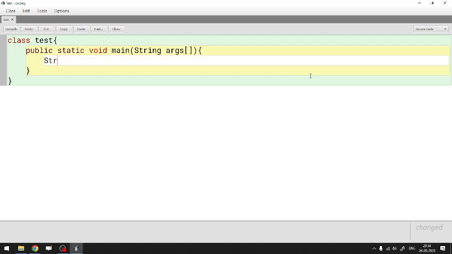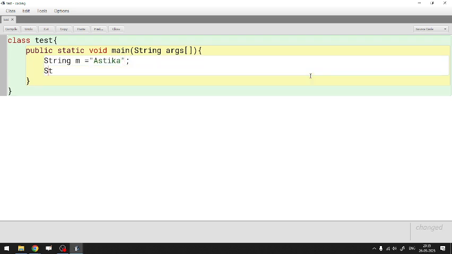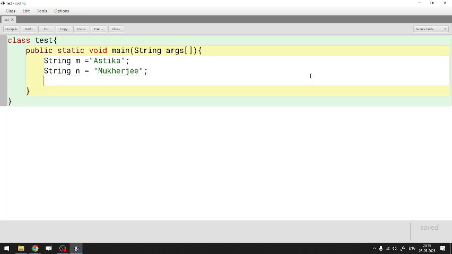So over here I'm writing string m equal to Ostika, and string n equal to Mukherjee. So to combine two strings, we can directly use the plus operator. Okay, so we can write string r equal to m plus n.